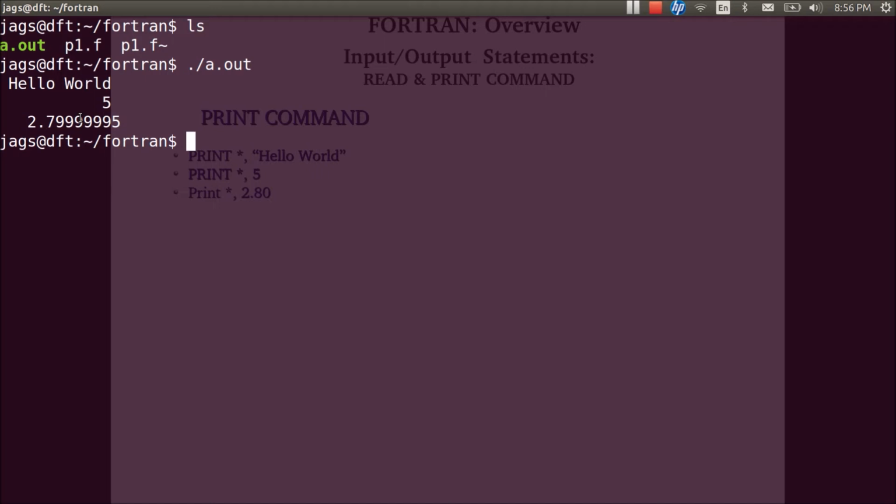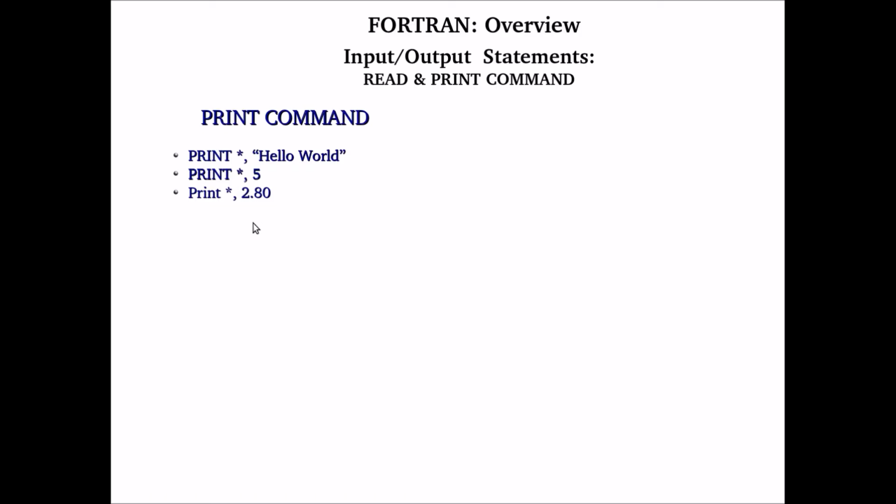conversion of our numbers to the binary form, and then our computer has a fixed bit size, and whatever accuracy is there, it can store only that many digits, and that is why this thing happens. But anyway, we will talk about this in some later videos. So we are right now just talking of print statement, so I won't be making it more complicated. So it is fine, 2.80.